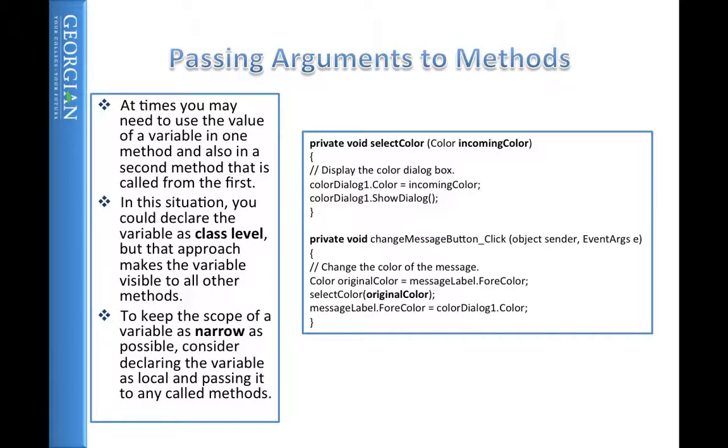Local scope, right? So that doesn't exist outside of the method, because anything that I've named here from a parameter perspective is only available locally to the method. Okay, and here's another option. So private void, my change message button click.